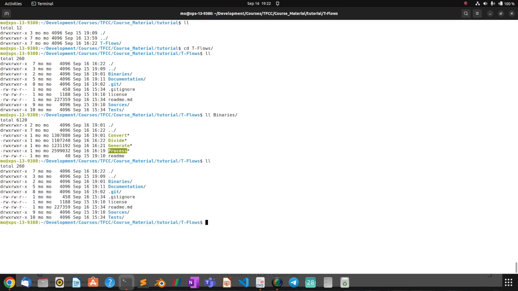That means that we can start right away by going to tests, which is the directory that has all the test cases or the benchmarks of the code, and through which we will teach this course.